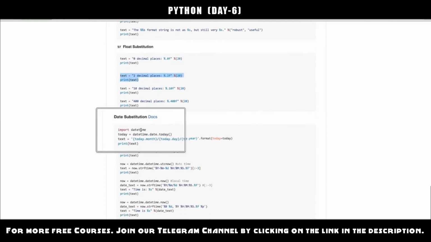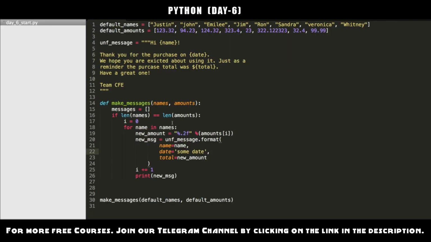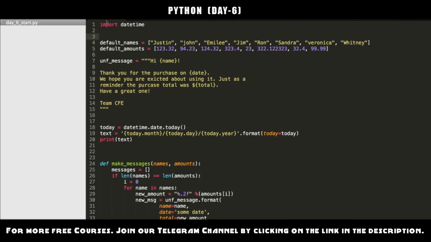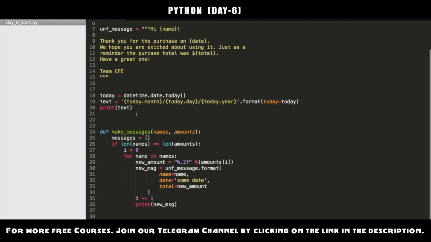So what we could do is I'm just going to grab this very first one. I'm going to go ahead and copy that whole thing, and I'm going to come in here and paste it above my function. The reason I paste it above my function is because I actually want to put the import at the very top of the Python file. This is actually a best practice: whenever you import another module, which I'll explain what that is later, you're going to want to have it right at the top of the file that you're working in.